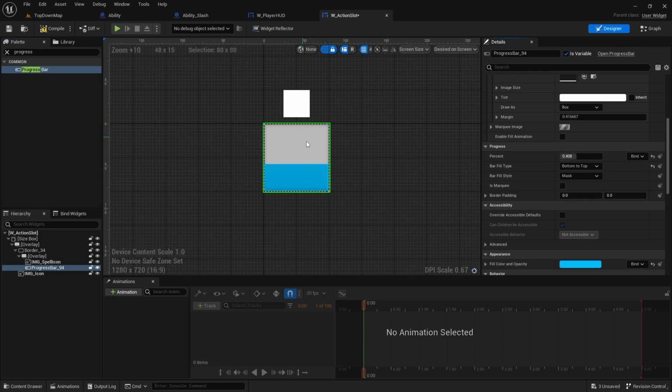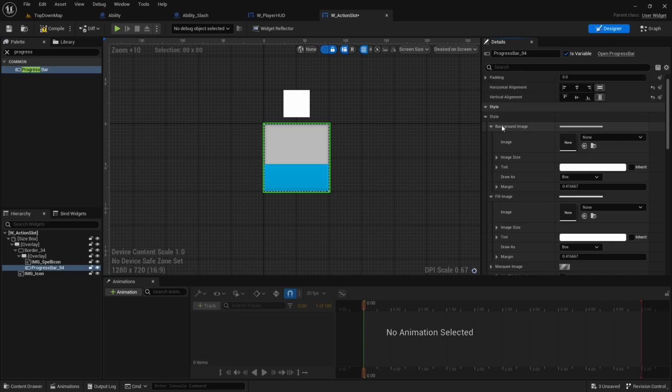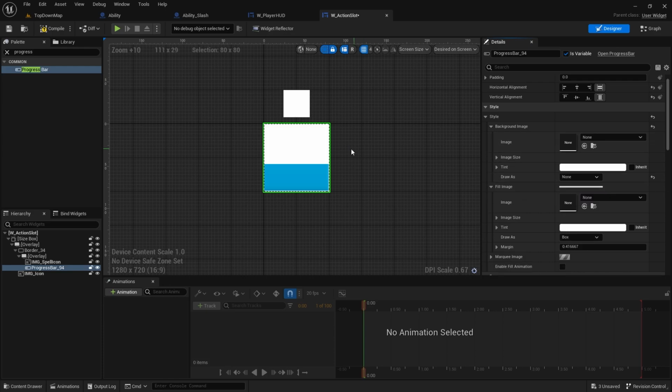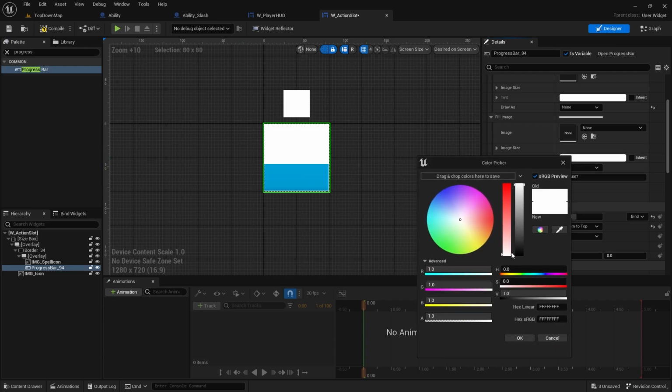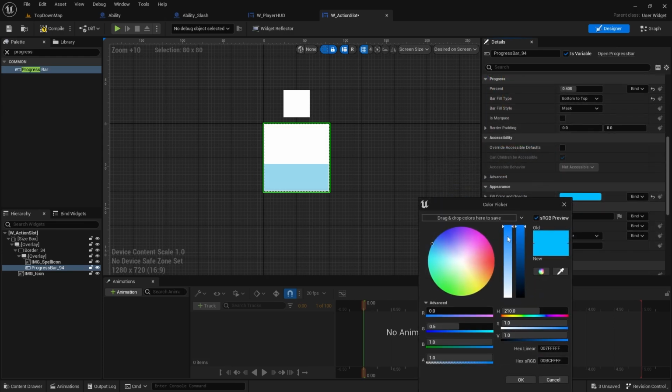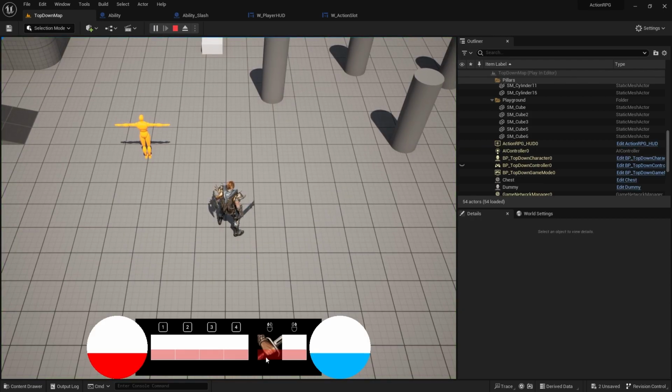As for the background, I still want to see the icon behind it so I know which ability is recharging or cooling down. So I'm going to go down to background image and change draw as none. So see that behind there. And as for the fill image, I'm going to change the way this looks as well. So I don't want it to be like a solid blue box or solid color. I'm going to make it a bit see-through. So I'm going to go to the tint here and change the alpha down to like 0.4. Okay. And then I can change the color to whatever I like. Let's do a red. Again, always check, make sure how things look. Yeah, that looks okay. We've got a red mark you can see on our icon there.